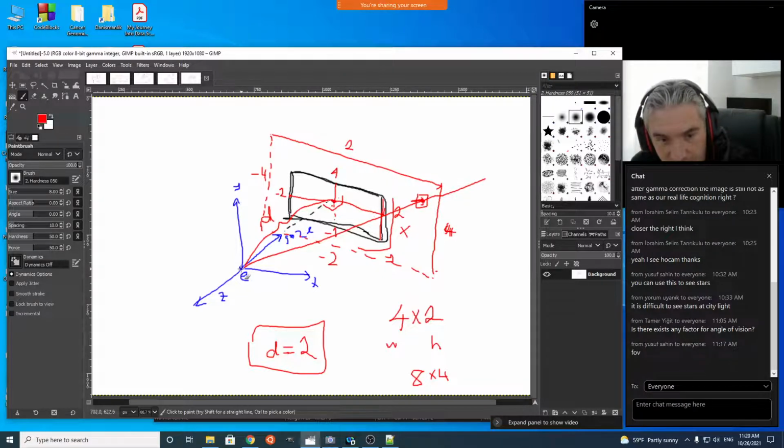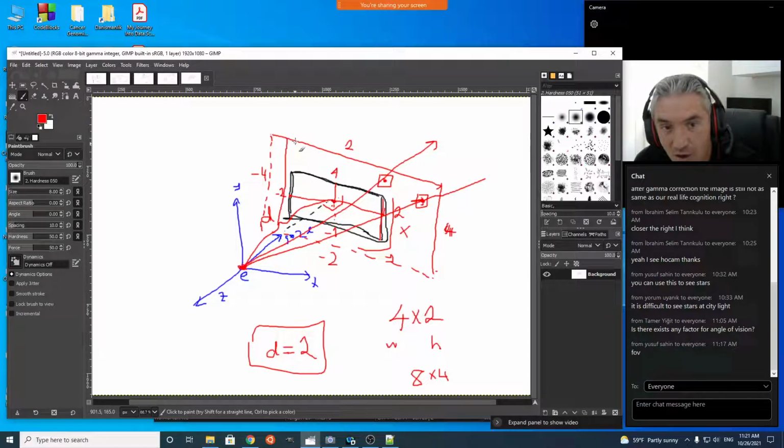For example, you have this E, you have your gaze direction. If you just select a point here on this image window, there is a unique line that passes through this point and this point, right? If this was my single pixel, and you think about this single point as a very small pinhole camera, there will be a specific ray that passes through the center of this pixel and also through this focal point. We will actually compute the equation of these rays after we set up our pixels on the given image window.